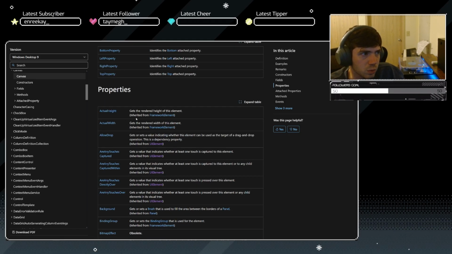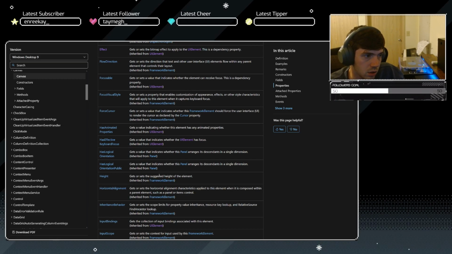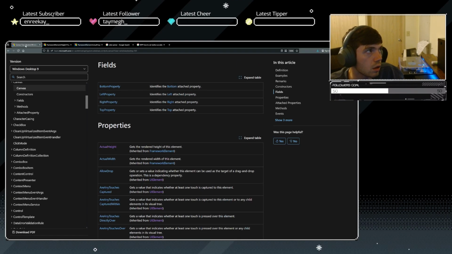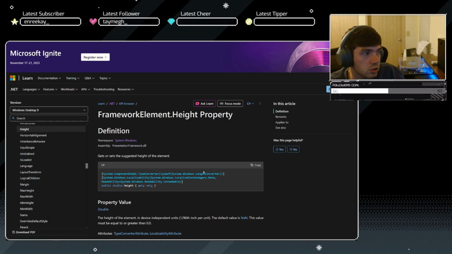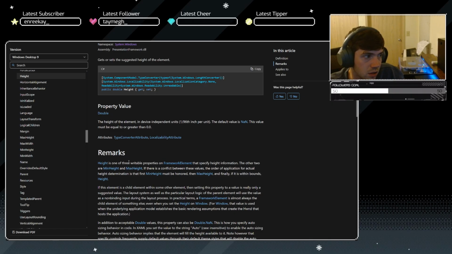So actual height and actual width is the rendered height and width of the element. What's the difference between actual and just normal? Okay, so that's interesting. So height is the suggested height of the element. Okay. All right.